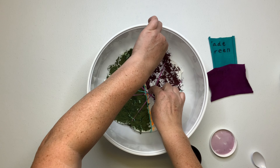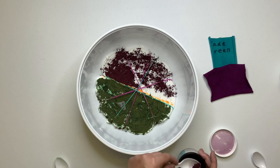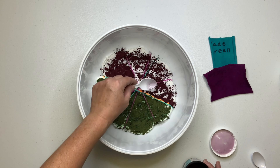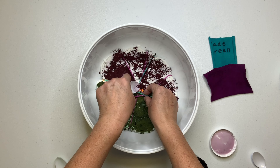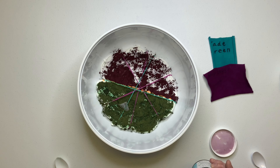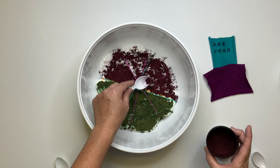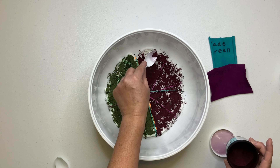I realize some of you might be new to tie dyeing, so I'm going to explain what muck dyeing is. It's an ice dye technique where you leave whatever you're tie dyeing in the water — the muck water. When the ice and the dye combine and the ice melts, it's going to create a pool of water and you don't take what you're dyeing out. It creates depth and darker lines. With spirals you get lines, and with scrunch tie dyes you get depth.